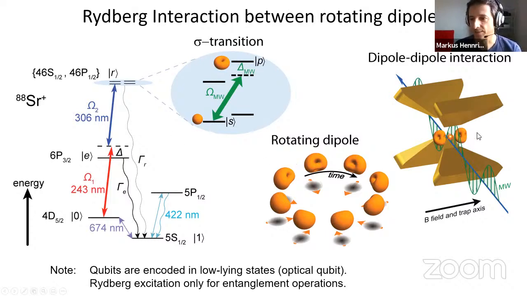So two of these ions next to each other, of course, see the same microwave field, as the wavelength of the microwave is very, very big. So there's basically the same phase and the same amplitude of the microwave field on both ions. Which means due to that, they will also oscillate in phase with each other. So the oscillating dipole will be one where both of these ions oscillate in phase, which is of course important if you want to look at the interaction strength.